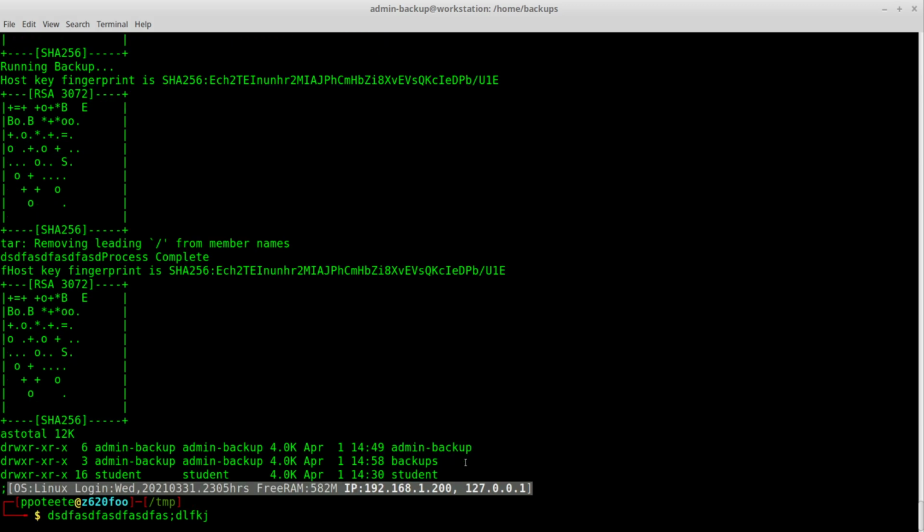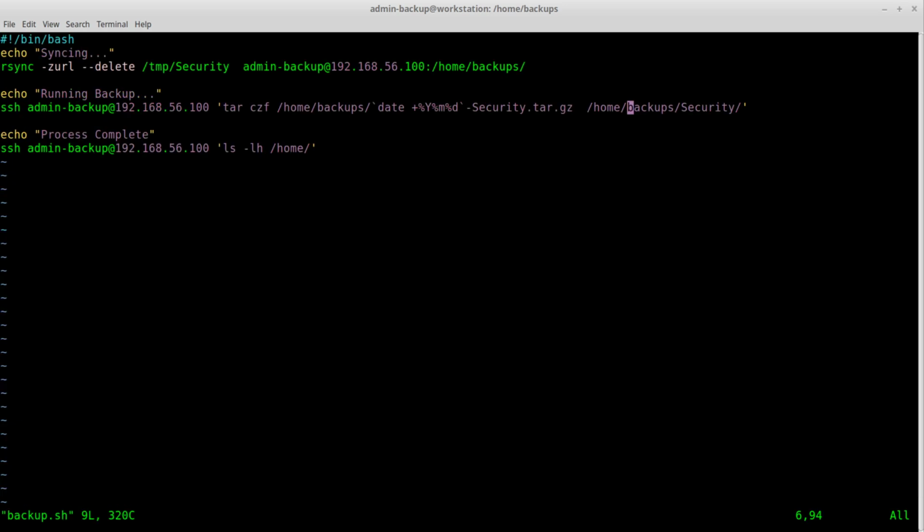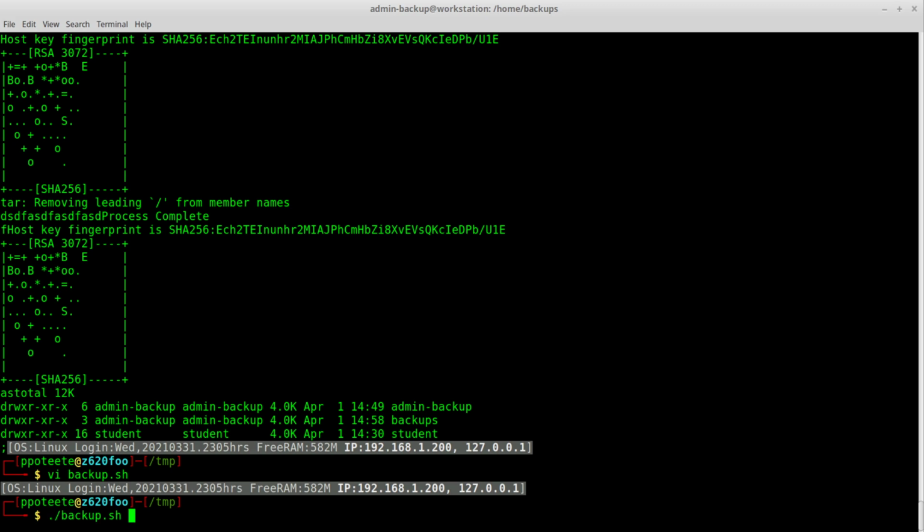And now if we look at it, we can see we've got the, I need to give a little more instructions for that, don't I? Because I'm doing the home and we have backups directory there. So backups like this. So we have home backups. Now we can also do, instead of just day, we can do a %H hour there as well. So we can do show what hour and what minute. We can do that as part of it. And so it changes it a little bit. And that way we can see it a little bit better.